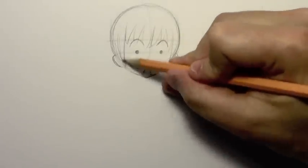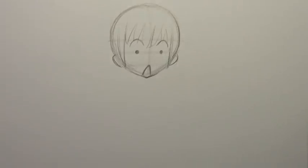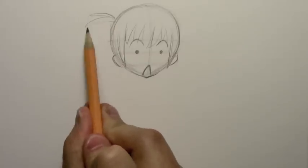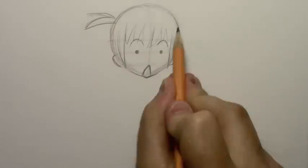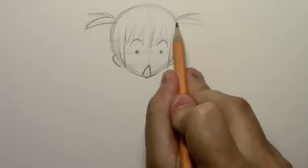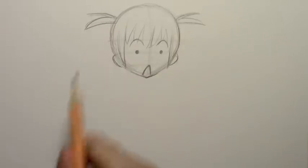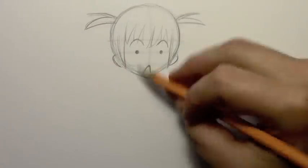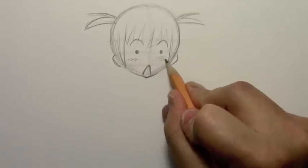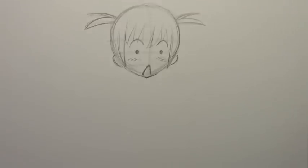But basically, if I go line by line on the hair, it just takes up so much time in the video. I'm going to give her some cute little pigtails here, just to sort of finish off the hairstyle. Main thing here is to make sure that they're at similar points, coming off of the head in similar places. And maybe just a little bit of a blushy action going on here. And we will be pretty much done with that part of the drawing.